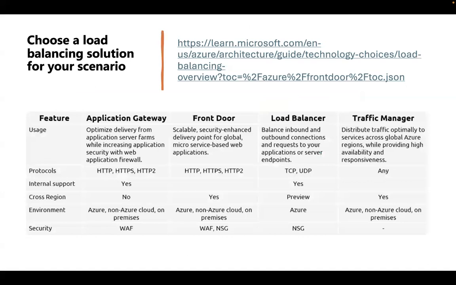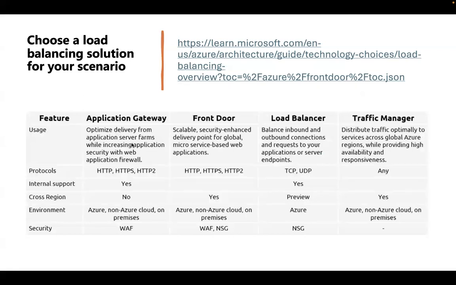Now let's see which load balancer solution we should be choosing for our scenario. We have seen Application Gateway, Front Door, Load Balancer, and Traffic Manager. This particular table will explain the difference between each one of them. Now let's see the feature usage.